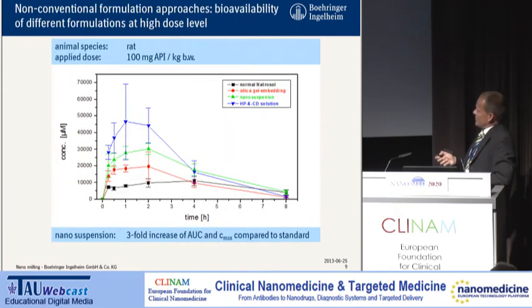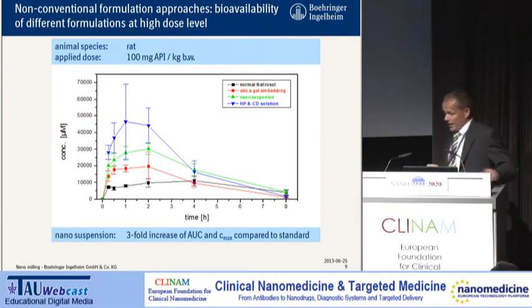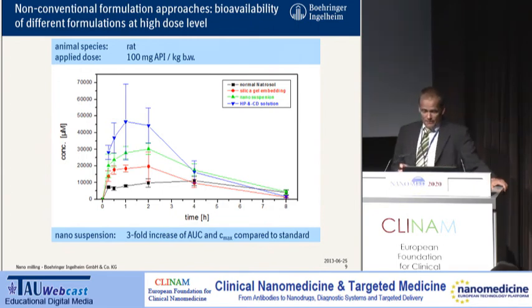The black curve on the very bottom, at this high dose level of 100 mg per kg, is the crystalline suspension of the material. Then we have a silica gel embedded API, which is a little bit better, but still too low for this purpose. Then we have a nanosuspension giving a much better performance. Only superior is still the HP beta cyclodextrin formulation, which is a solution of the API.